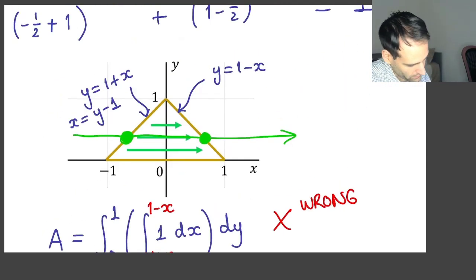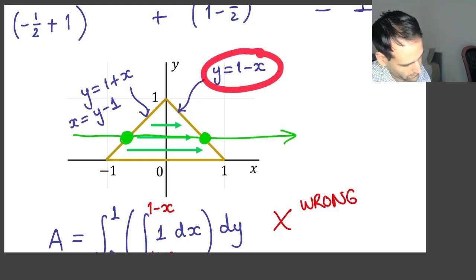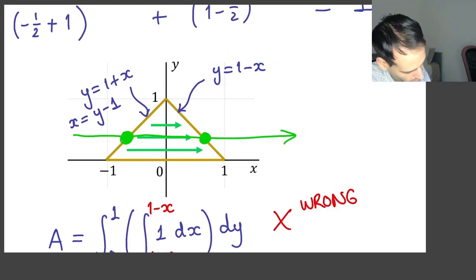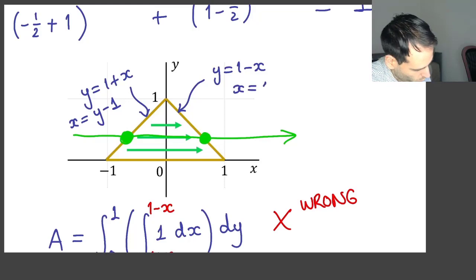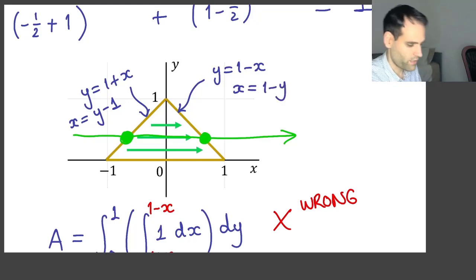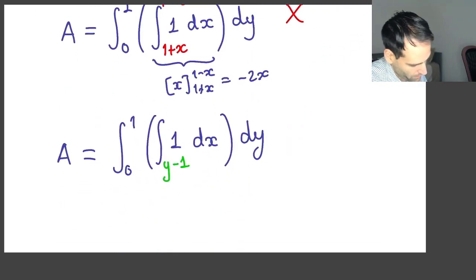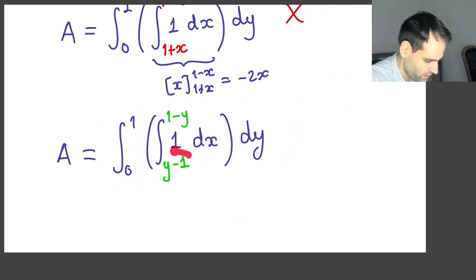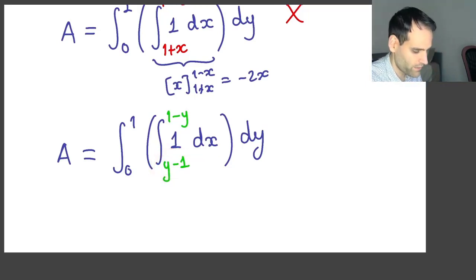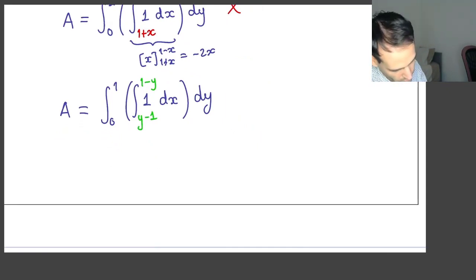And what is the upper limit? So the upper limit, we need to solve for x in this expression. So the upper limit will be x equals 1 minus y. Yeah? So that is the upper limit for x, 1 minus y. Okay, and now this makes sense because this is the value of x in the lower limit and this is the value of x in the upper limit. So now we solve this equation.